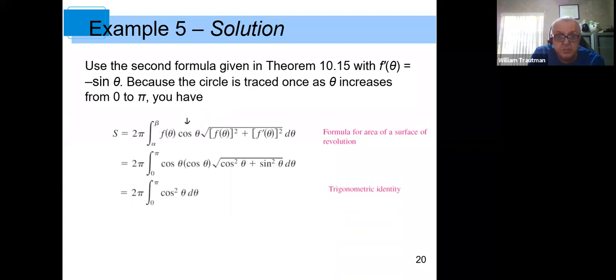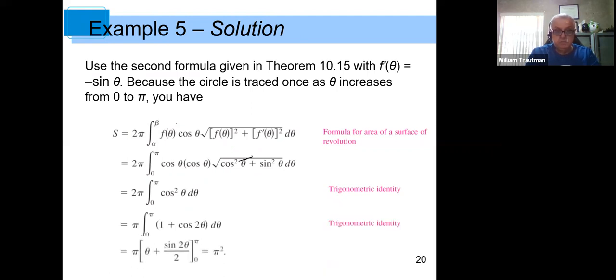And plugging everything into it, I'm going to leave that up to you to take a look at all this. There's the derivative. You know all this cosine squared plus sine squared changes all to 1. So this is just cosine times cosine, which is cosine squared. That's what you're going to have to integrate. Before you integrate it, let's change this, and it makes it an easier integration.